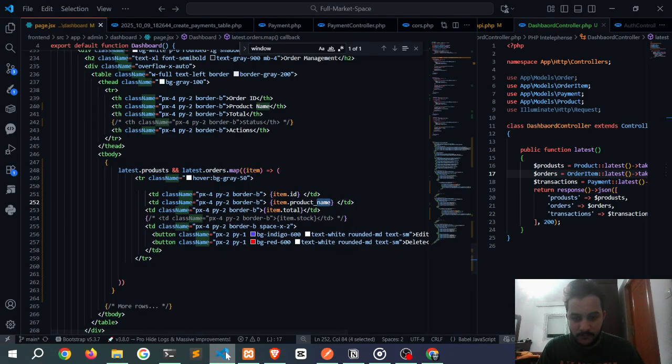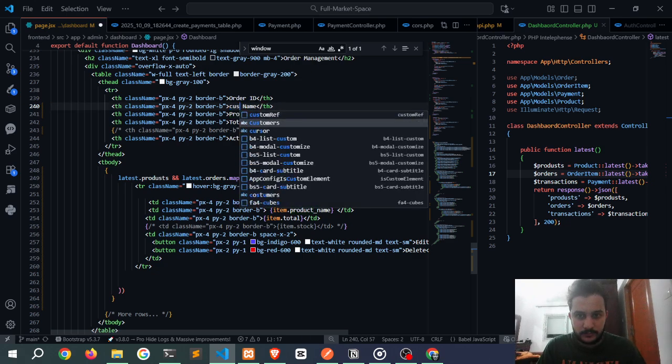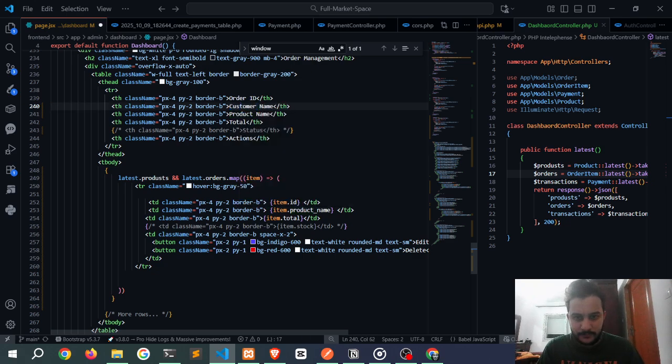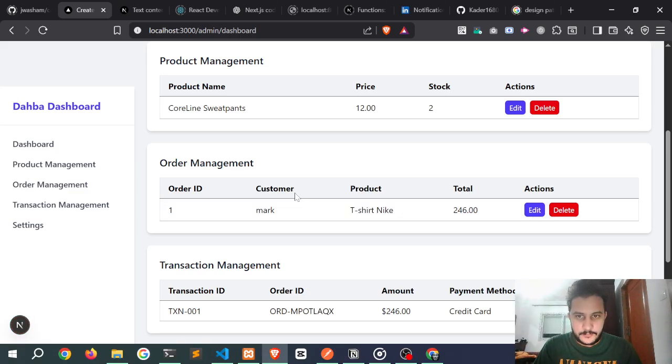Okay, so customer name, or let's make customer without customer name and product name. And here let's just, for example, make a fake name like Mark. Okay, so customer and the product and total and turn action.